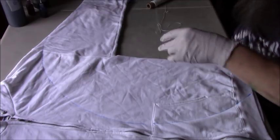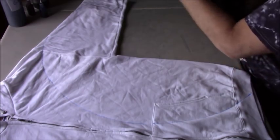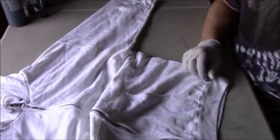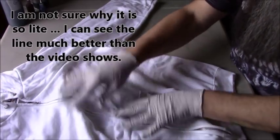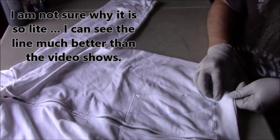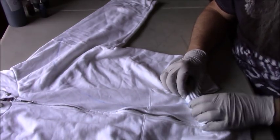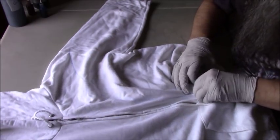And now that we got that, we're going to start folding this up and get it tied up. So there's my mark. So now what I'm going to do is I'm just going to start folding from down here at the bottom. And I'm just going to do just an accordion fold. And the main thing is just keeping this line straight and on top of all my creases. So I'm going to start down here at the bottom and just start accordion folding all the way up this whole half circle.